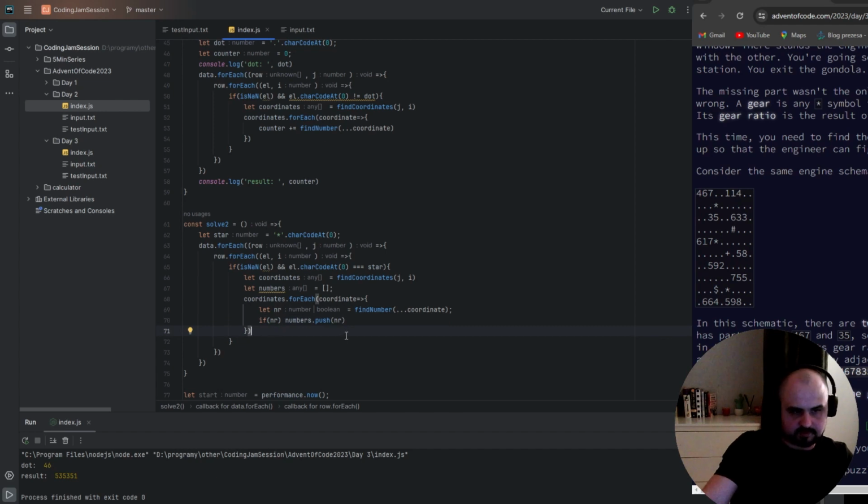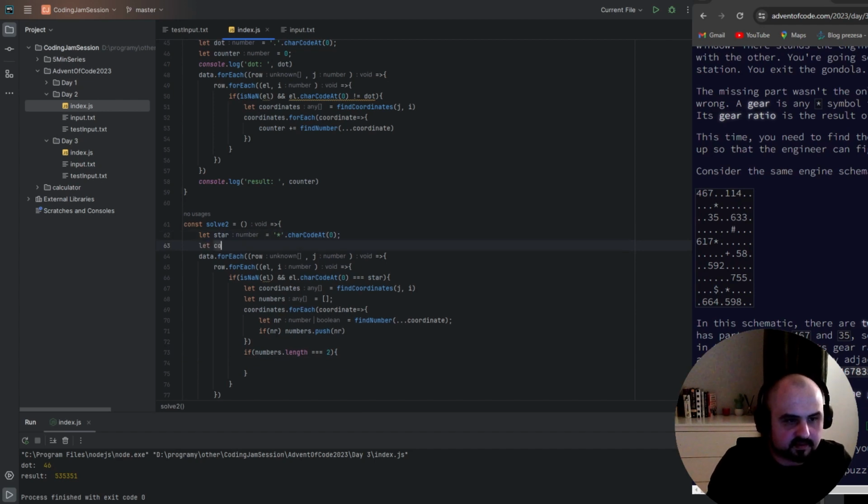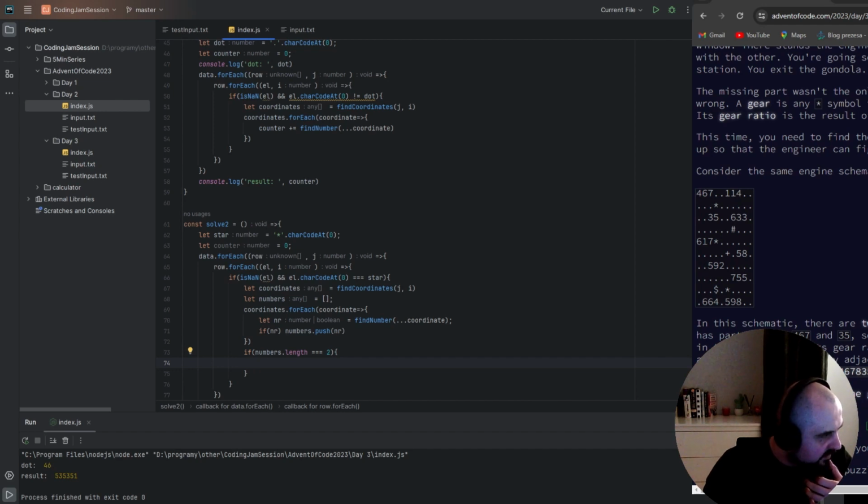And then if we've got all the numbers found, we're gonna check if the length of our array, numbers.length, is exactly 2. That way we know that there's only two numbers. And we still need to sum up all those ratios. So let's implement the counter, set it back to 0, and we're adding the multiplication of those two numbers.